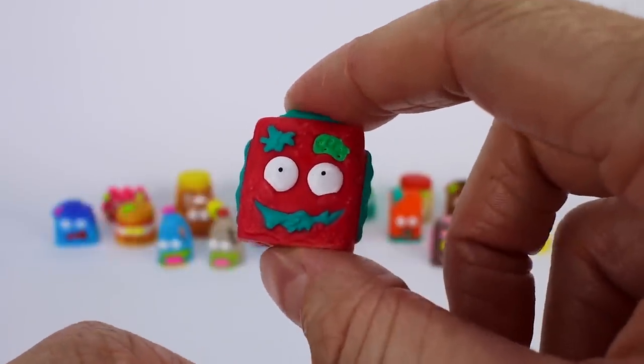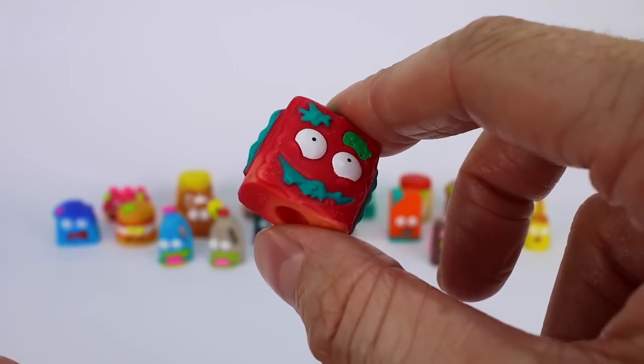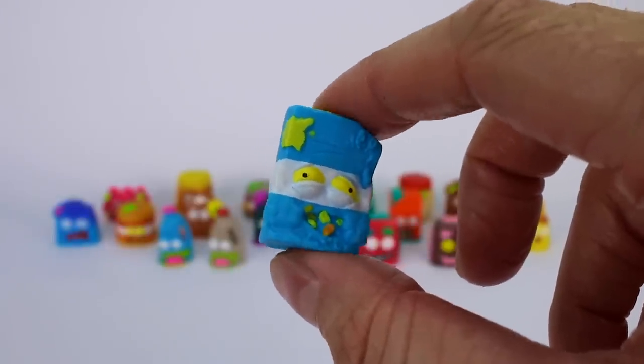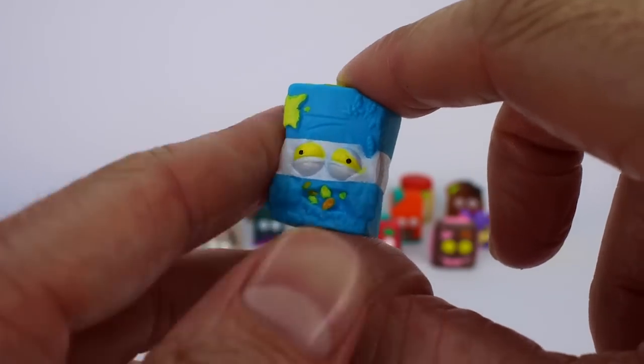Here is another Slop Tart, but it is a different color. It's like a dark pink, and then we have turquoise going around it. This is also a color change, so we will see this change in a little bit as well. Next up is Weevil Cereal, and Weevil Cereal is a rare, and look at the mouth full of rotten cereal.